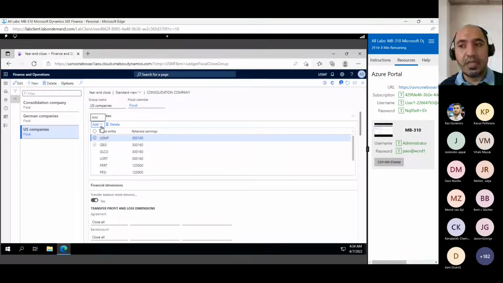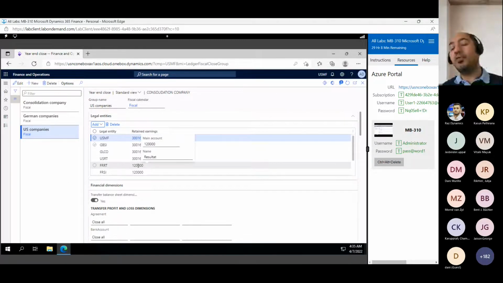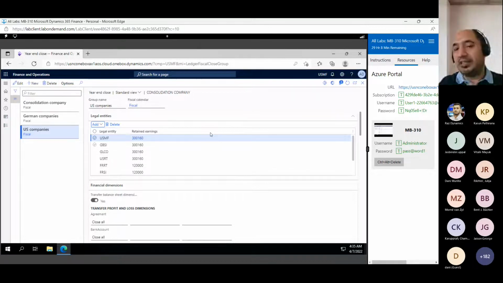After the legal entities are added, you have to define the retained earnings. This is important. As we mentioned, most of the accounts that are not profit and loss, the liabilities and assets that have balances, can be moved to the next year. They will be moved from the closing to the opening transaction. For example, for accounts receivable, if you have money due to be collected from customers, the ending balance of this account receivable will go to the opening balance in the next year.